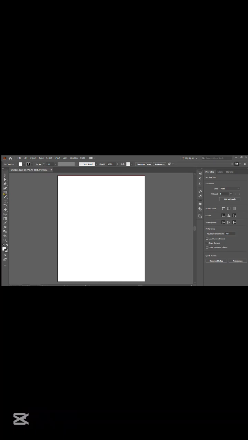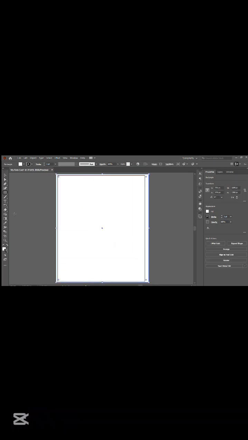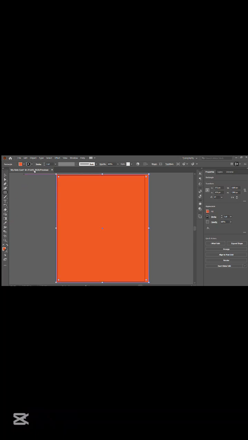So when you want to add a background color in Adobe Illustrator, the process is simple. You have to get yourself the rectangle tool. As you can see, you right click the rectangle tool. After you right click, you have your rectangle tool. You come to this point, you fill this part. As you can see, my background color is white, but at this point I don't want my background color to be white. So what I will do, I will pick a color.